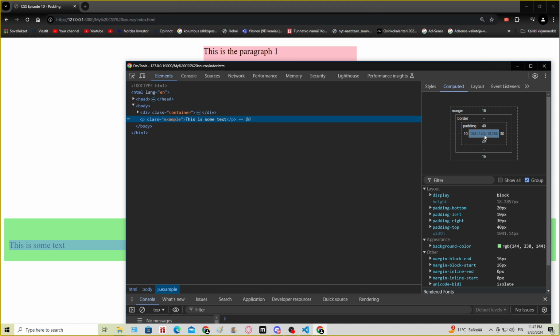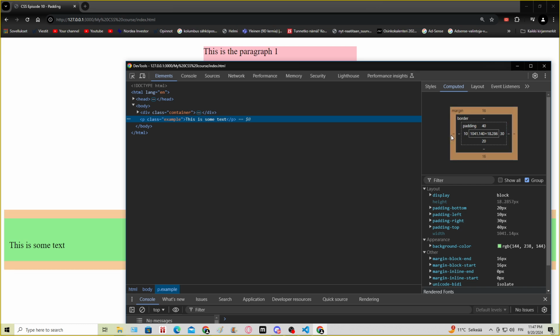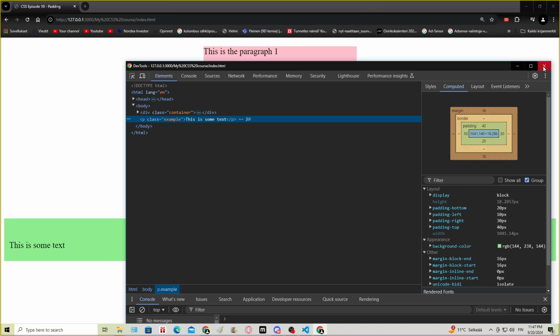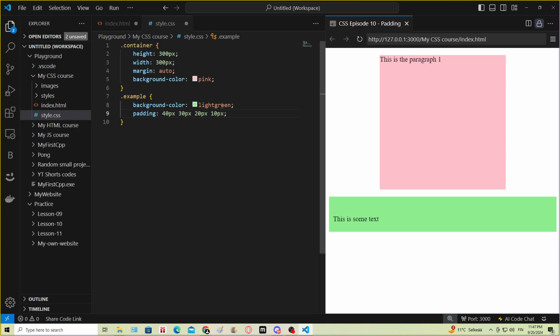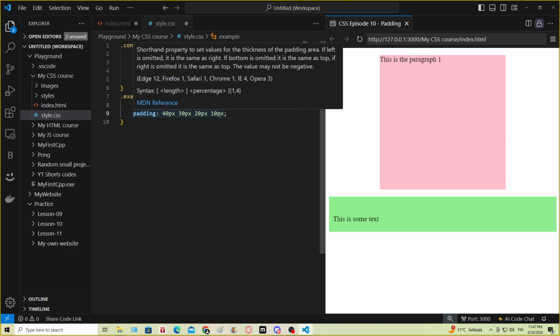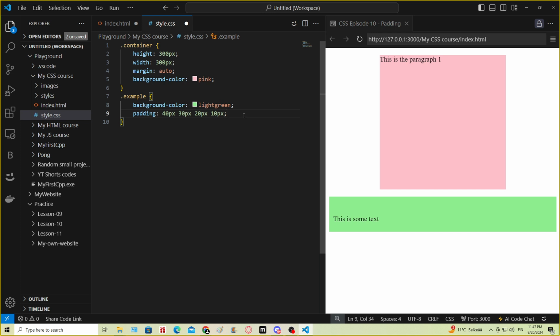So here's the content, here's the padding, there's no border, and there's a little bit of margin. And as usual, we can use all the regular measurements to set the padding. You can use percentages, you can use whatever you like. I like pixels, but you can use whatever you prefer.